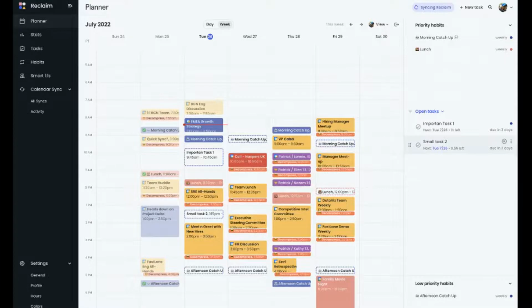And so sometimes, even if something is due sooner, you might say, you know what, it's actually more important that I get this little thing done first. And when you change the order around, you'll typically find that things may schedule slightly differently for you. In this case, it may not make much of a difference because Reclaim is seeing it can get both of those things done at the same time.